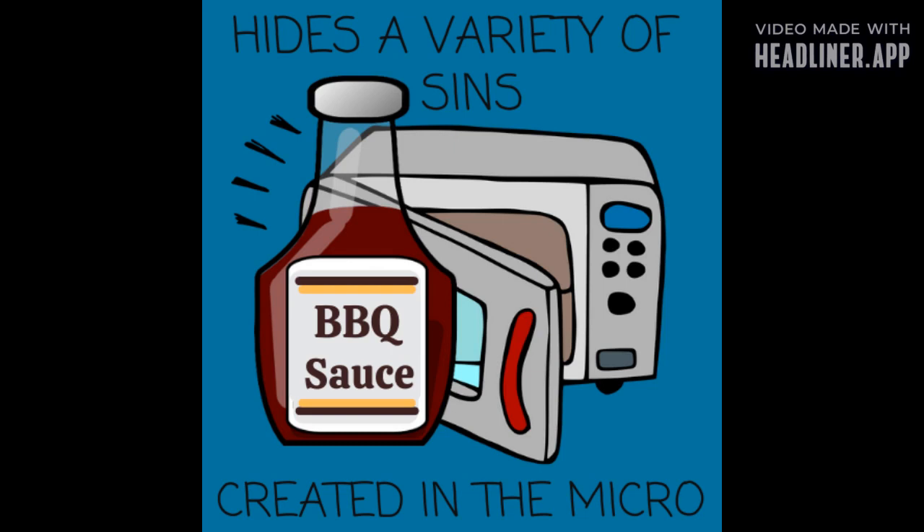Did they sell corn dogs at Cedar Point? I was hyper-focused on the funnel cake and the fries with vinegar — we never ate them that way at home, it was special. If you ask my husband, who grew up near Sandusky where Cedar Point is, the first words out of his mouth are 'Oh, the French fries.' Cedar Point is one of the best amusement parks in the country — the rides are fabulous, it's right on the water, and you get that breeze in the summer. Do you know what ride opened in 1983 at Cedar Point?